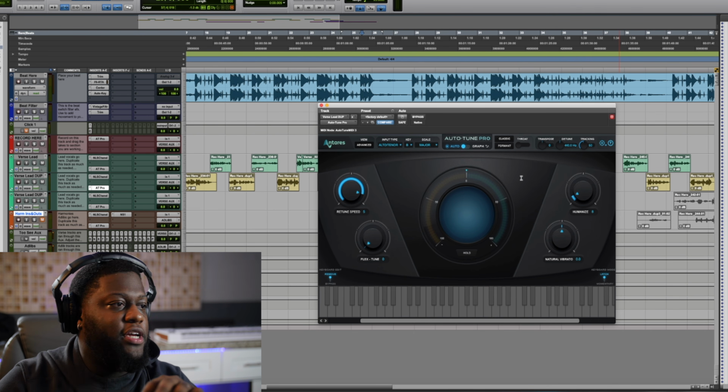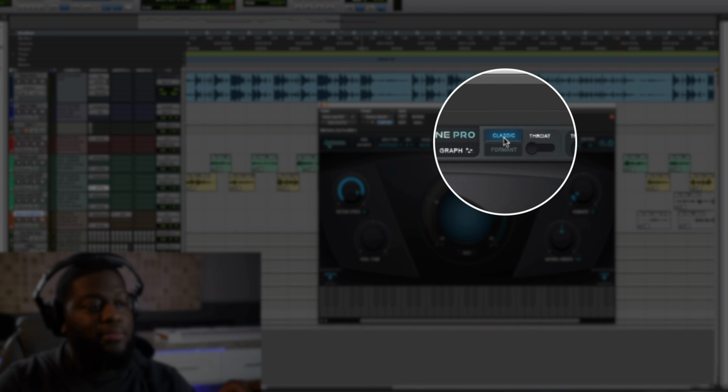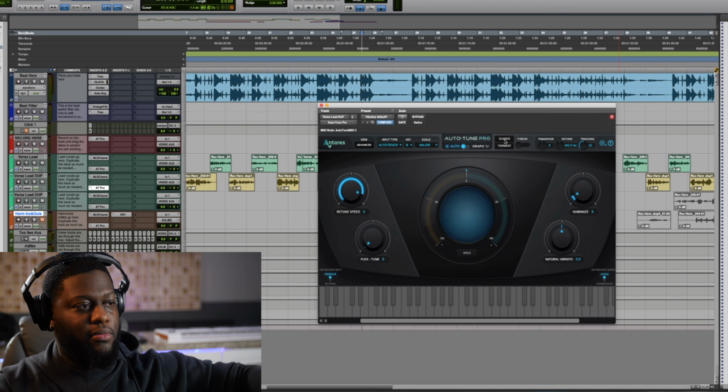Now, another cool feature that this Autotune Pro has is it has a classic mode. Now, what's classic mode? Classic mode is pretty much the older Autotune algorithm. All right, so if you found yourself remixing a song that you had when you were using Autotune 5 or 8 or, you know, just older Autotunes, it had another algorithm because as newer Autotunes come out, or new softwares in general, they update things, they make things better. But better sometimes means different, right?